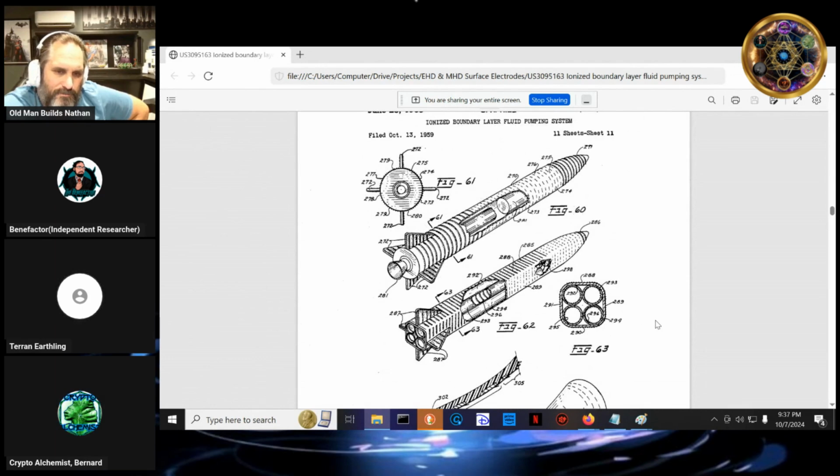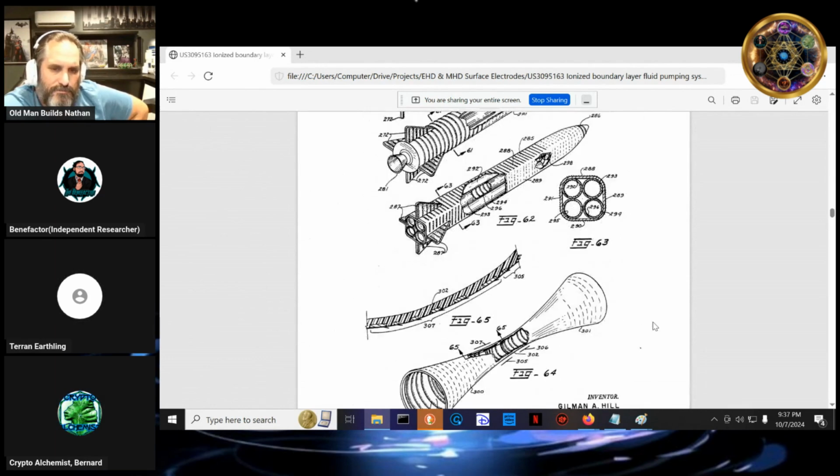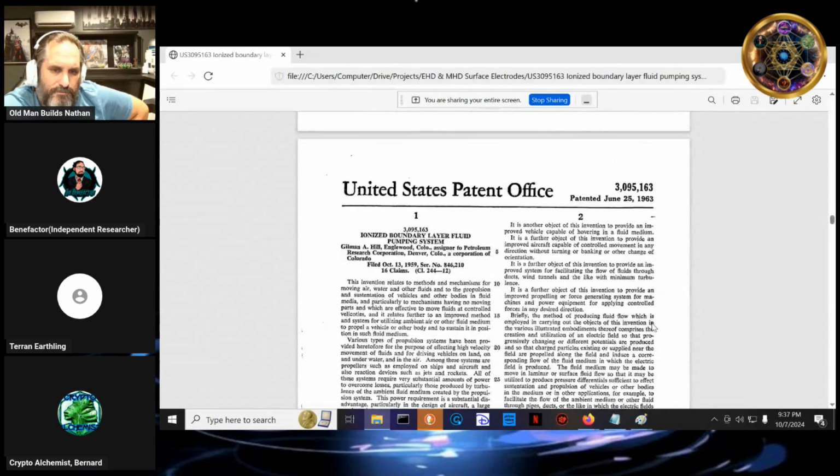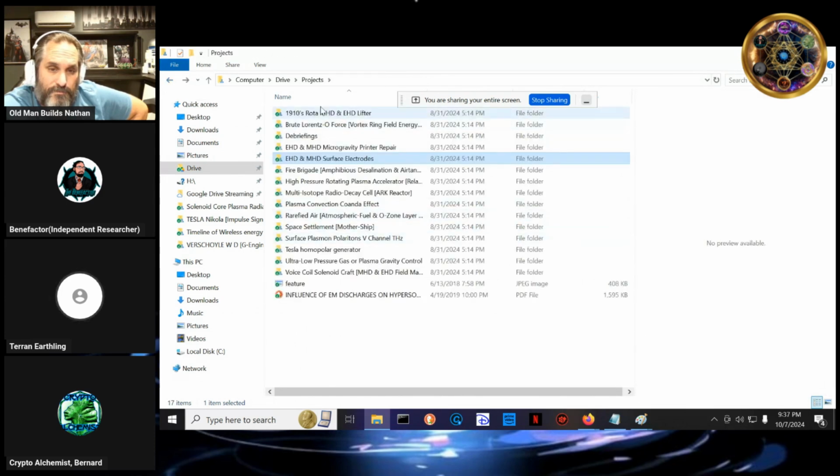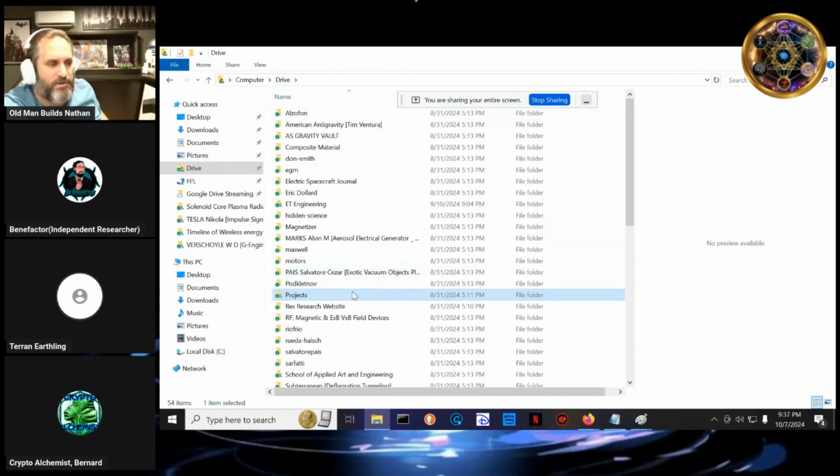Ion rockets. Fascinating. Okay. Anyways, that's one of my favorite ones. As you can see, the idea was to do it with planes first. Didn't they pull that off on the stealth fighter, stealth bomber, or something like that?